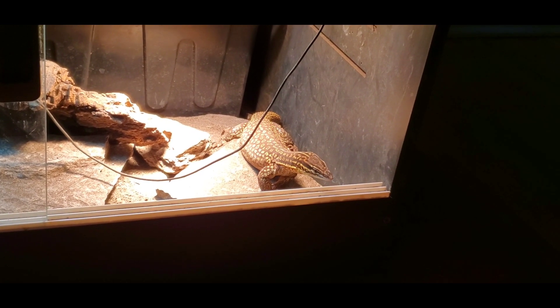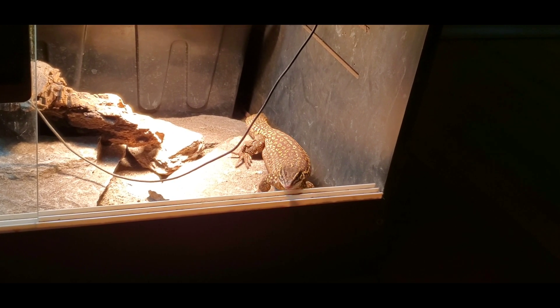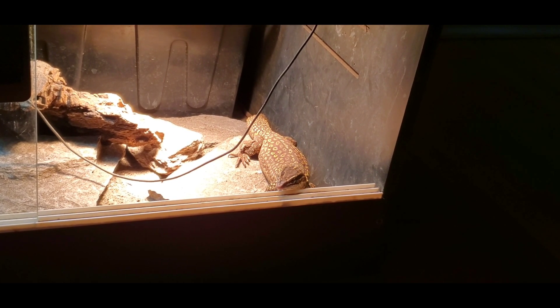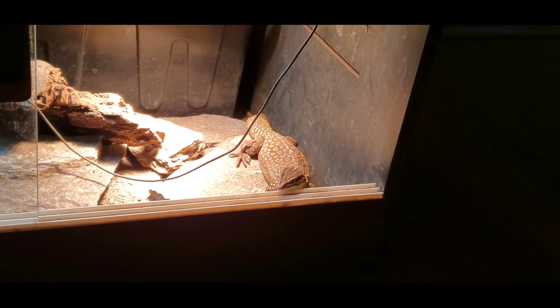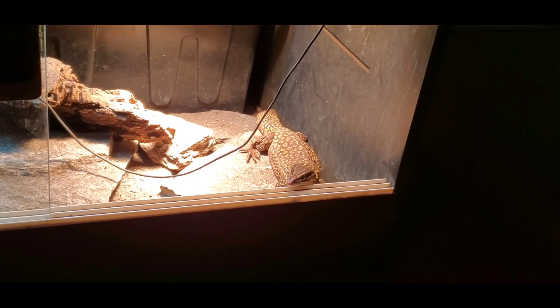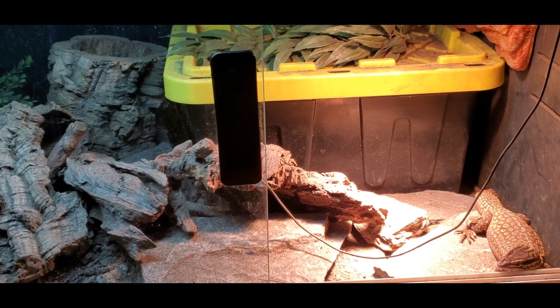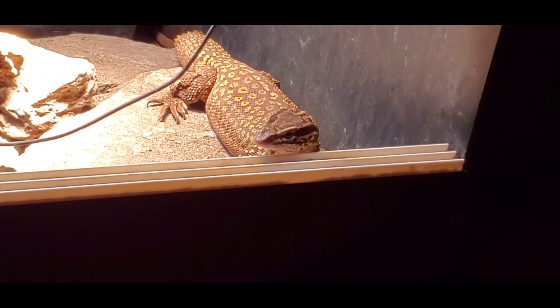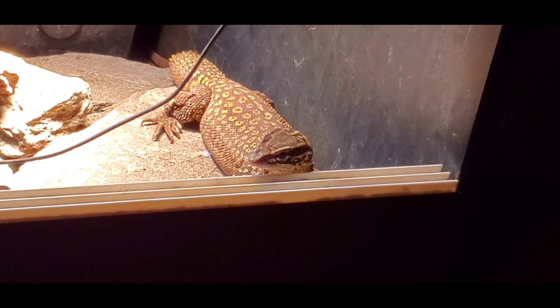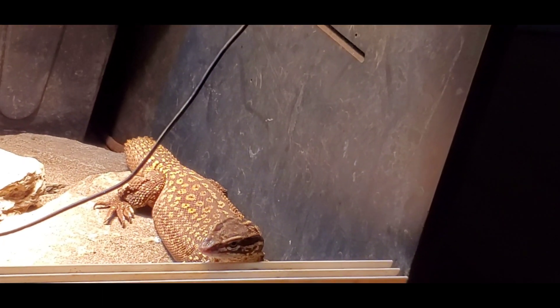You've got to keep it out of those extreme conditions of too dry and too moist. But Ackie Monitors can tolerate a large range of humidity — 40 to 70% in the wild, and in their burrows even higher, up to 90%. So it's a very wide range. About 40–50% for the enclosure works just fine, and about 90% in the deep substrate or digging box works well for me. It's not too hard to maintain — you just have to pay attention to what's going on in your animal's enclosure.